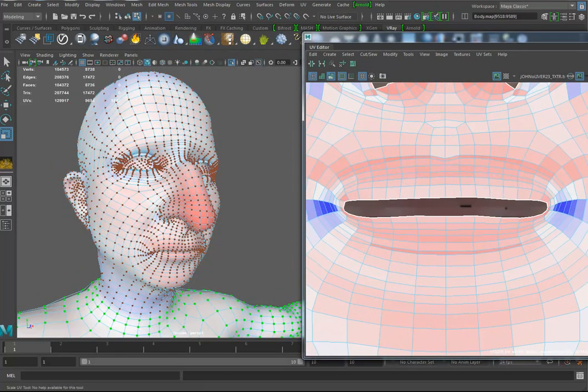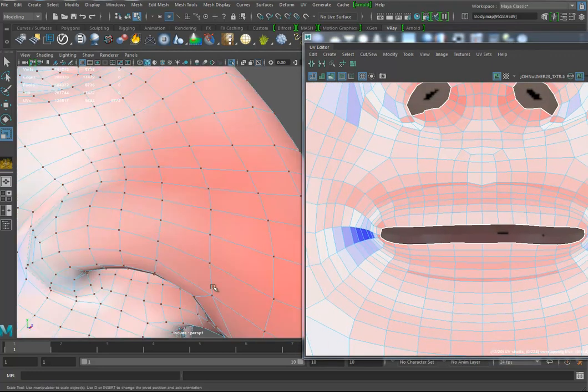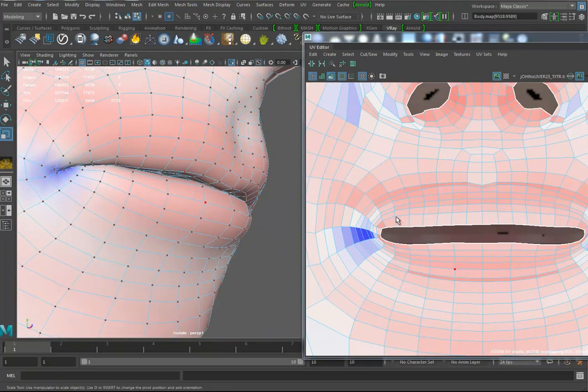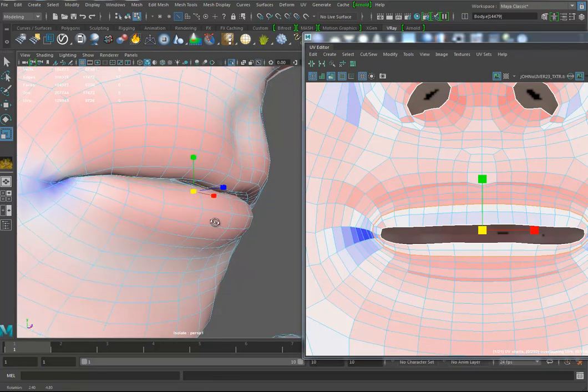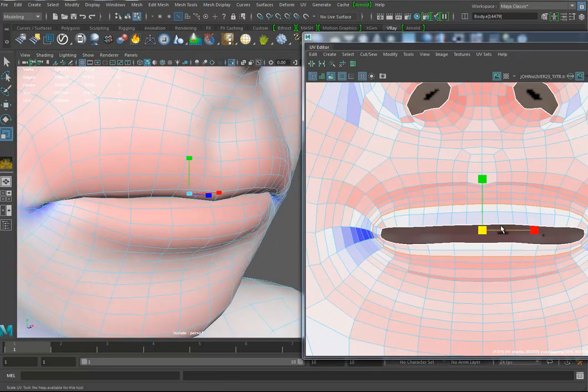So I'm just thinking about this mouth area here, and I noticed that I cut my UVs further into the mouth, and I've kind of got a bunch of wasted texture space right there. If I go in and grab the edges there, you've got an edge loop that's going around this area. What if I grab that one, double click, and I'm just going to cut that. And so that's inside the mouth. It's going to be hard to detect if I have a seam issue here.